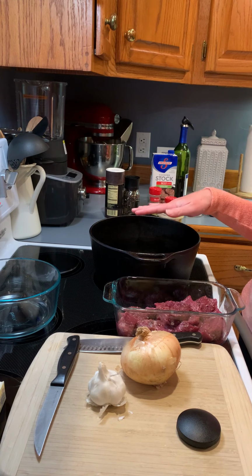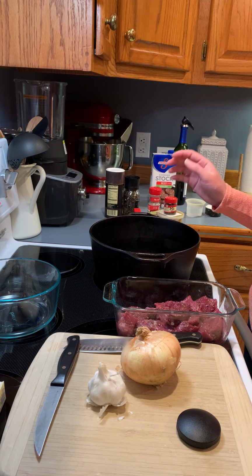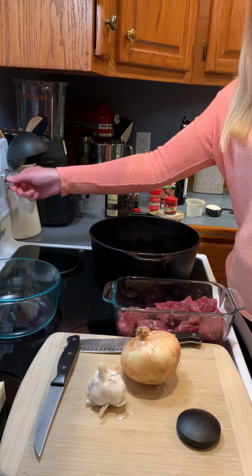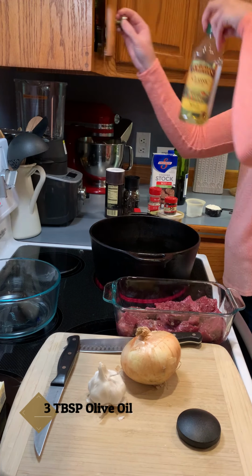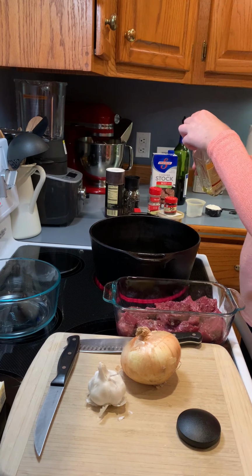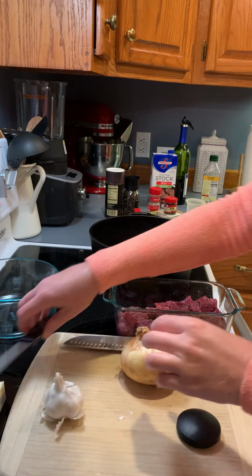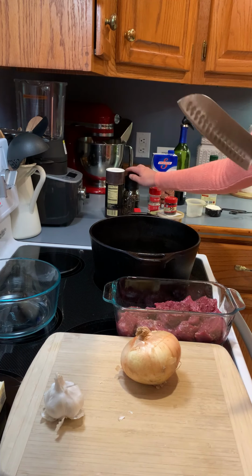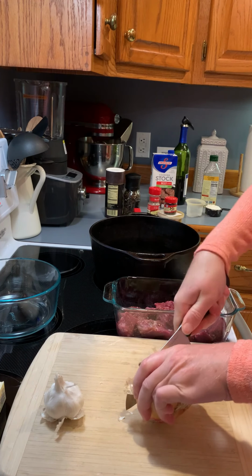Right here I have a cast iron Dutch oven. We're gonna use this to cook our stew in today. So first thing, we're gonna heat this up over medium-high heat so that we can get a good sear on these pieces of meat. We're gonna use a little bit of olive oil in the pan. And in the meantime, while that is heating up, I'm gonna go ahead and cut up the onion.